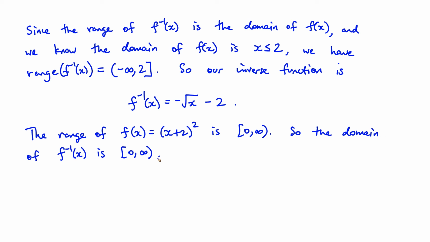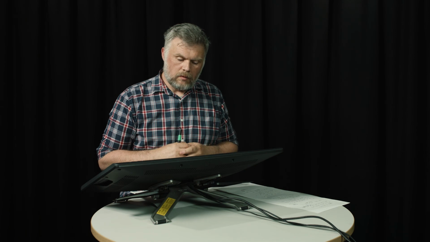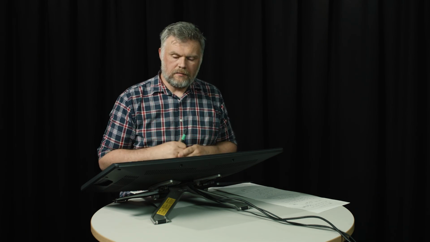And now the last thing we had to do was sketch the function f, the original function f, and its inverse. And to do this, you could treat these two functions separately and think about how to graph them. But what I'm going to do is remember that if we want to graph an inverse function, we graph the original function and then flip it about the line y equals x.